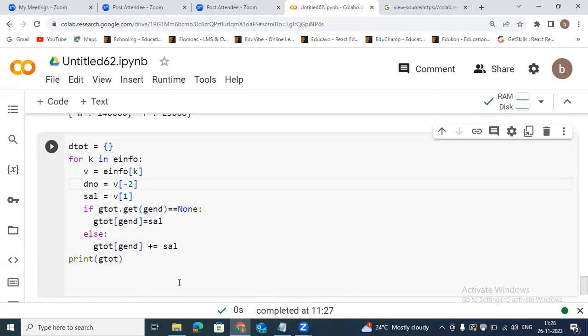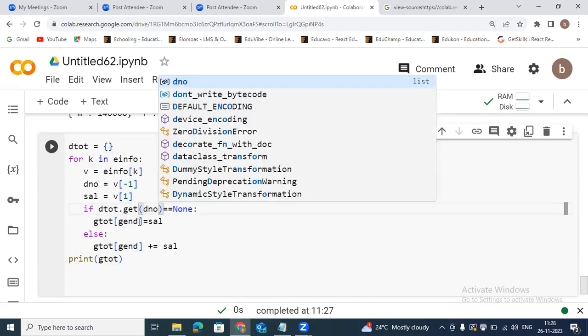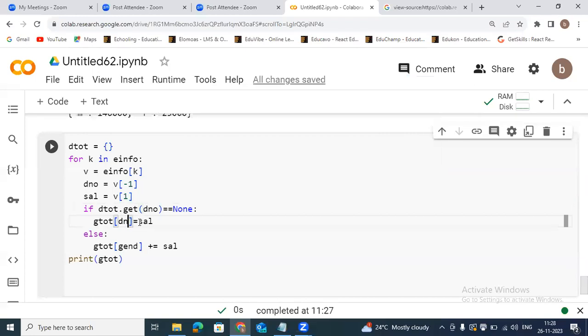Department number is required. Department number is the last one, so -1. In the place of key, I am passing D total of the key, this time the department number. If the department number is not available, you are inserting. If available, you are adding. Now finally, I am printing D total.